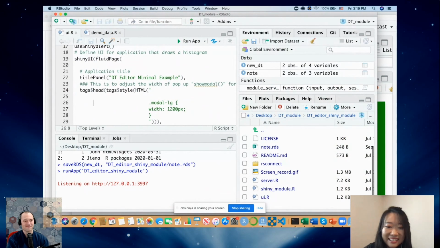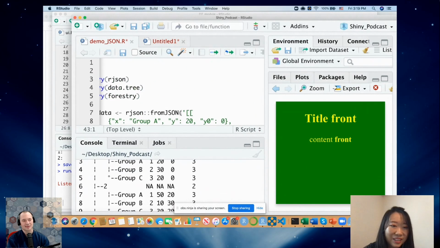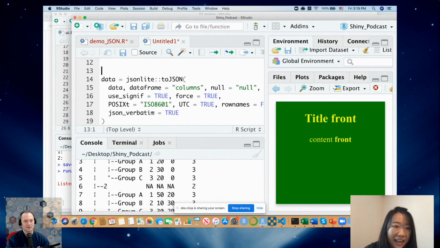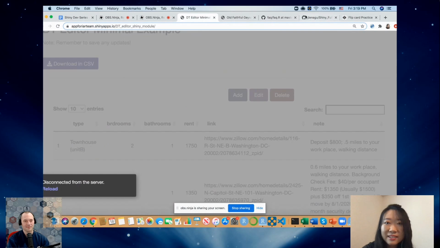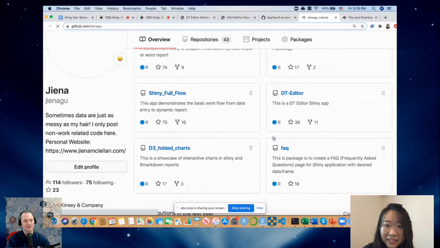Yep. So for example, let me do a quick demo here. Now we have to pass the FAQ data frame.